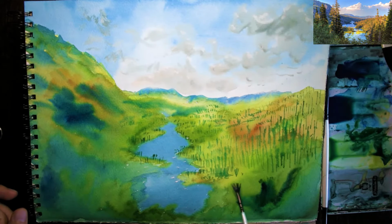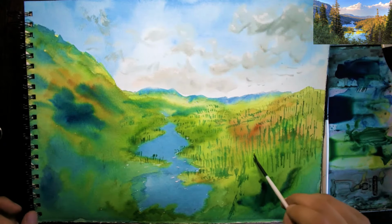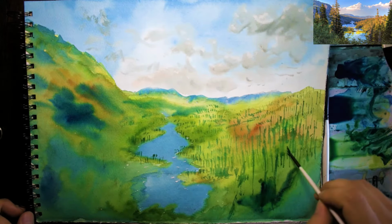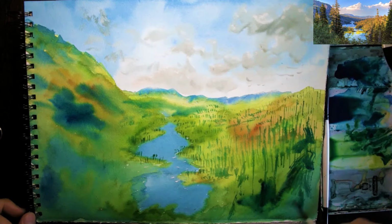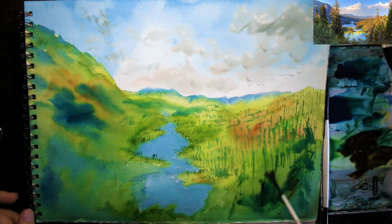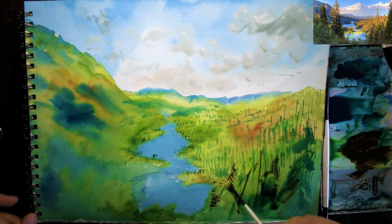Okay, so some bigger trees here in the foreground as well, and just indicating some like that, maybe with a bit of this cobalt blue, a bit more cobalt blue mixed in there, but just a tiny bit like that. Maybe let's add in some browns in here as well. This is a bit of raw umber here. Yep, just a little bit of detail.